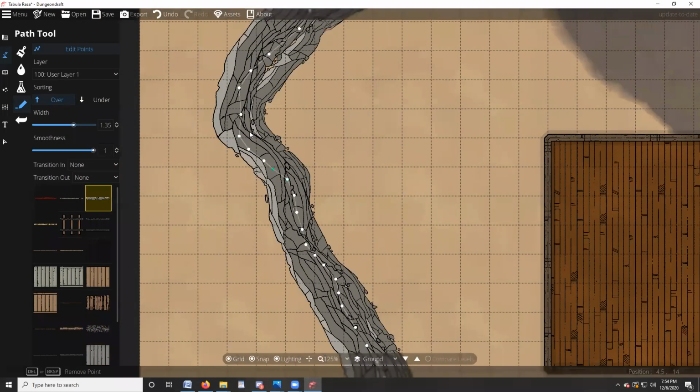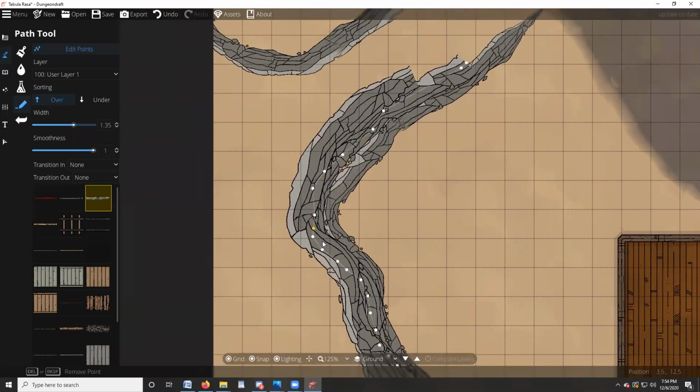Edit points also works with path tools. So if I were to go to the path tool and edit points, then from here, for example, what I'm going to do is say, you know what, I kind of want there to be a cave here, but I've got this too far forward. And you can create new points. I can click anywhere on the line and it will create a new point that I can manipulate. Now I'm on snap, so I want to turn that off because I want fine-tune control, right? So now I'm going to move these back. I want to move that line back away from the rest, so I have this gap. It's a little confusing sometimes to know which layer you're working on. So now I've got this little circular area, which could easily be like a cave facing.